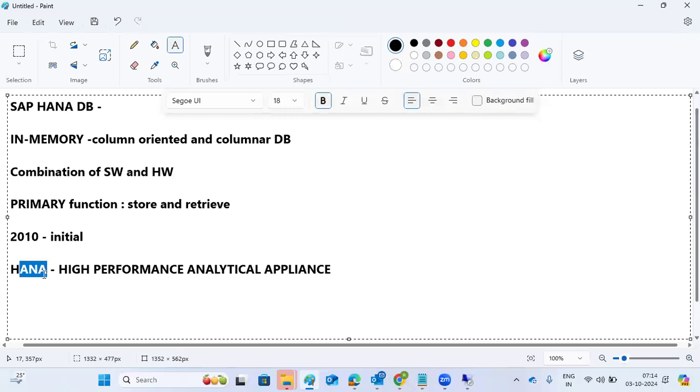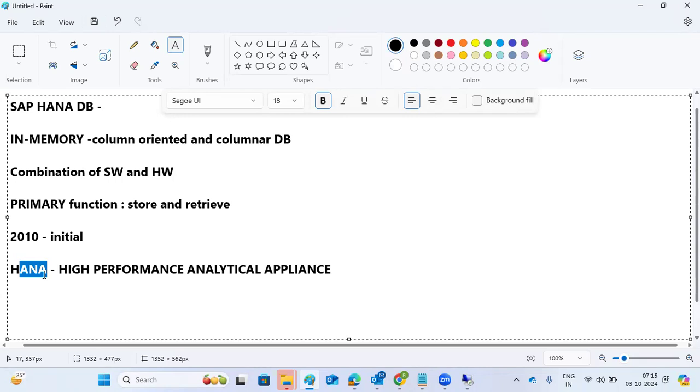That is the reason: H plus ANA, HANA, means high performance analytical appliance. The performance is very high in getting data from the HANA database, which means within a fraction of milliseconds you can get the results from the HANA database.